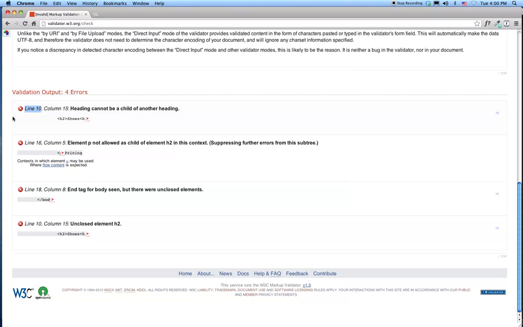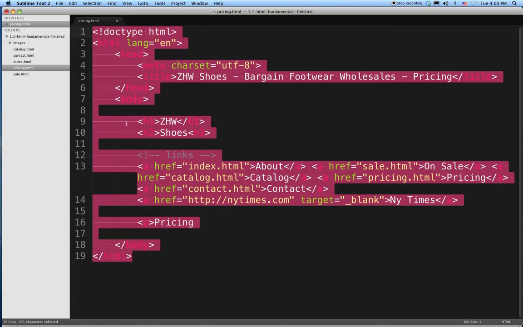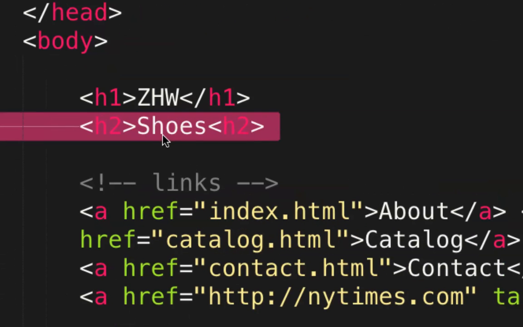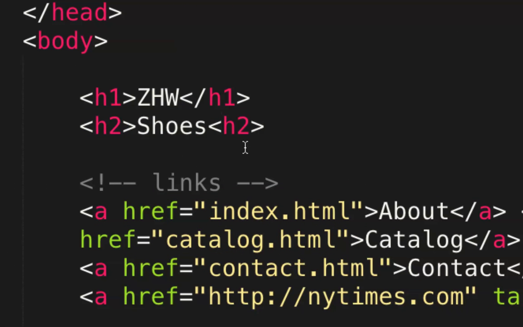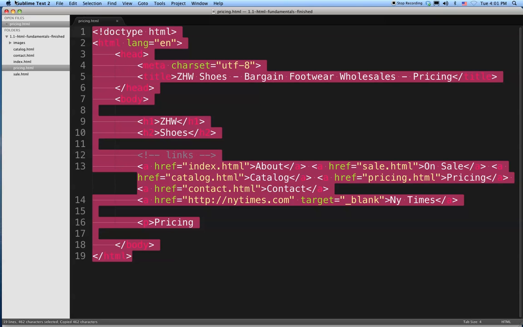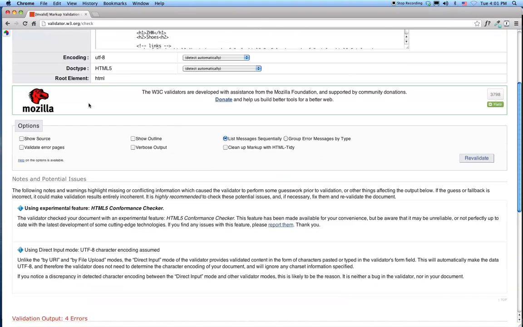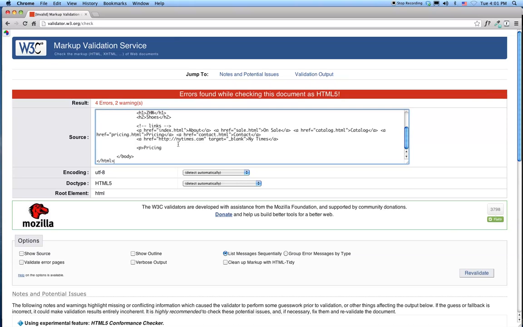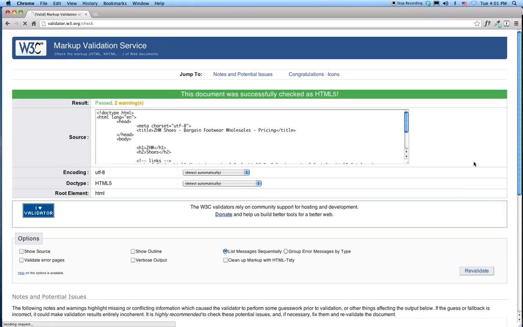Okay, so we can go back to our code here, and because I have line numbers, I can go down to line 10 and I can find the issue and say, oh, in fact, I see what they're talking about here. I need to have a closing slash mark here. So I'll change that and then save. And we can revalidate, and that'll solve at least one of the errors there. And let's come back, and I'm going to go ahead and paste this code in here again. I'm going to erase all of it and paste and revalidate. Okay, that was cool. That actually worked that time.